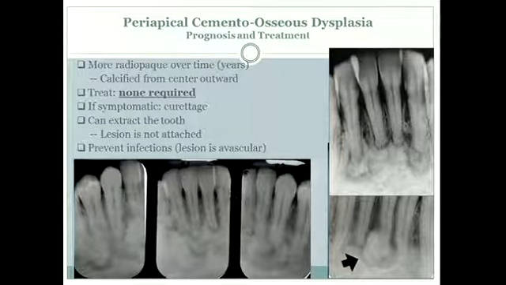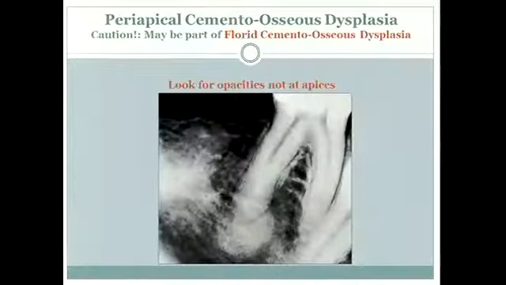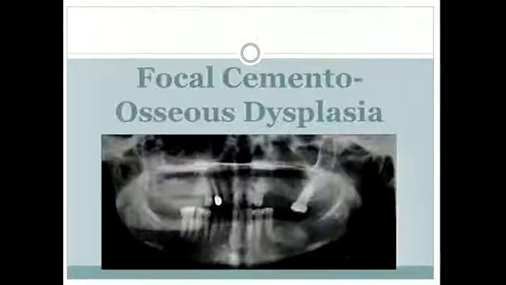localized single osseous dysplasia. Again, if you're just looking at a PA and you see that, you want to make sure you're able to see the whole mouth, because there's actually a florid cemento-osseous dysplasia where it's in all the different quadrants of the mouth. So you don't want to just get stuck on one area of the mouth. You want to be able to see the big picture. So that's where our panoramic radiographs help us a lot, because we can see the whole thing.